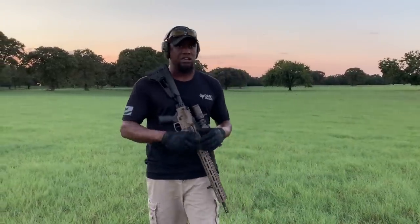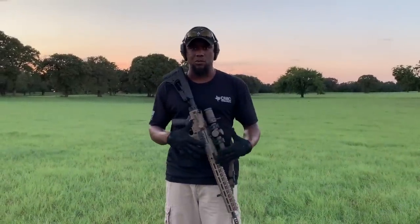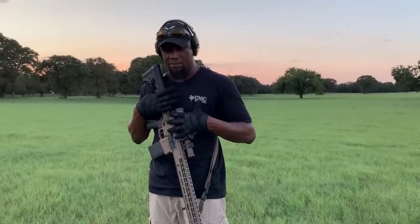I'm walking around stalking these pigs, scanning with binos or my nods. I don't have to worry about my rifle swinging around. And it's steady. It's locked on my chest. It's locked on my body.